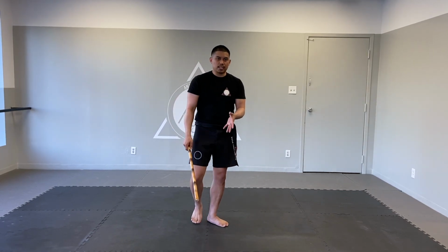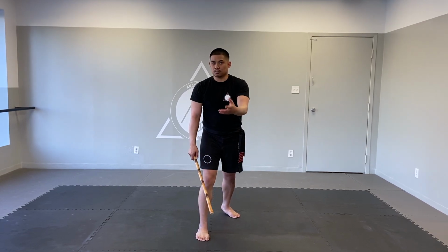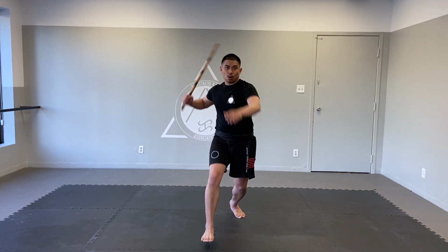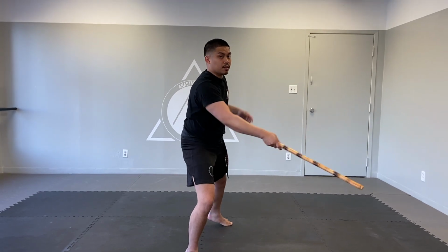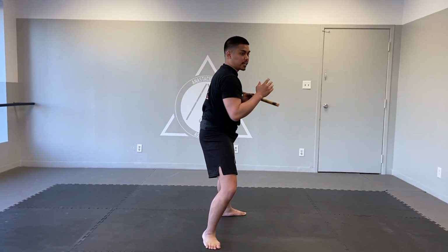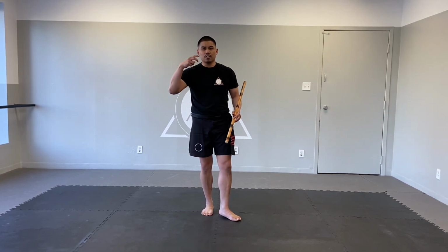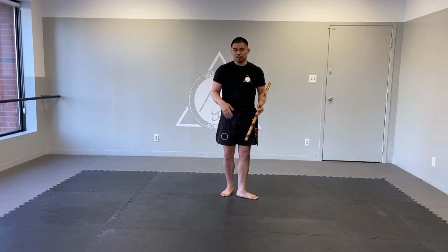So what I did want to show you guys today is I want to show you basic strikes that we can use as momentum stoppers. Okay, so the very first one is very simple, is we do an angle one. So if you're coming in at me and I go whoop, I do it with a particular speed that when I do that, I kind of cut you off, right? So it's important to lunge our hips forward, lunge from almost like a open position to a closed position, as we call it, and really attack with a lot of vengeance, okay? So we're not really gonna hold back when we do that angle one. So very simple.